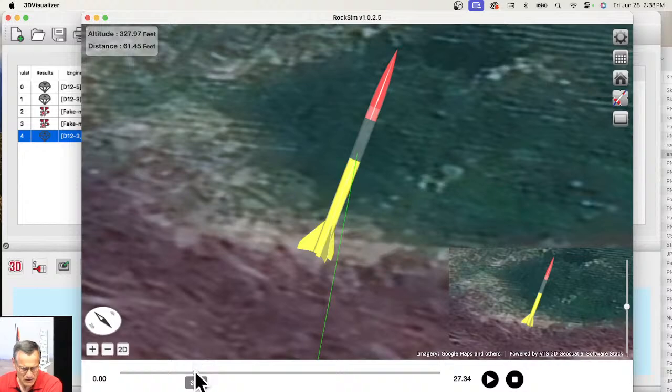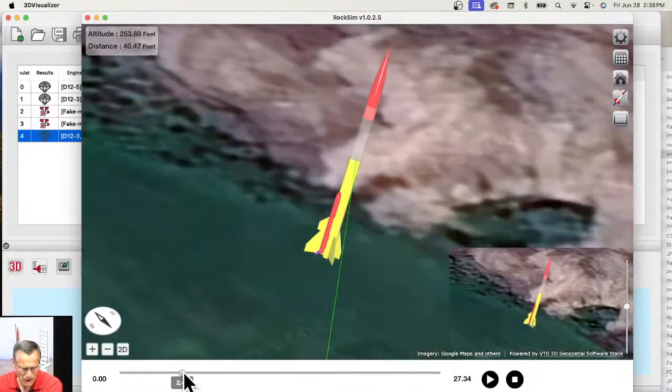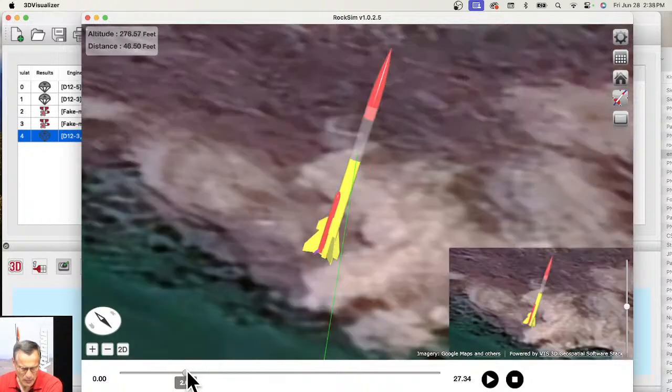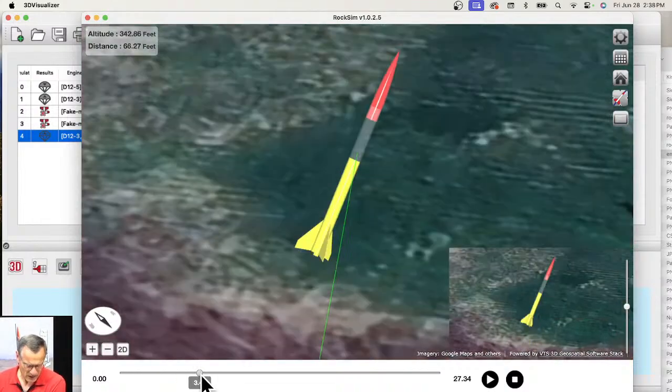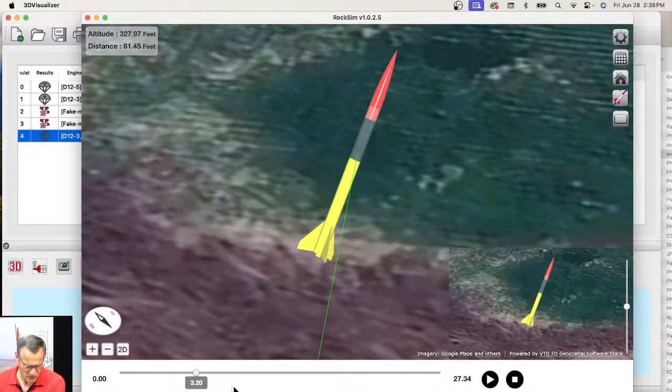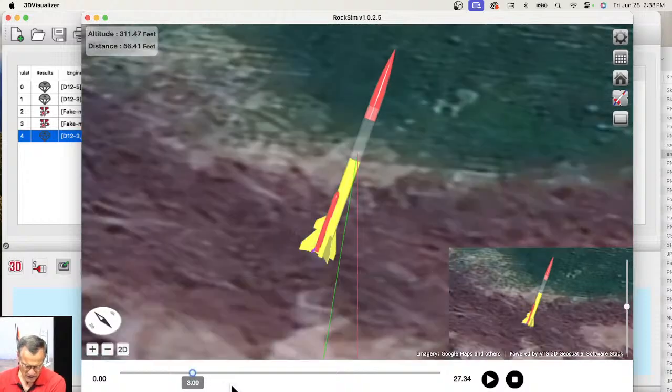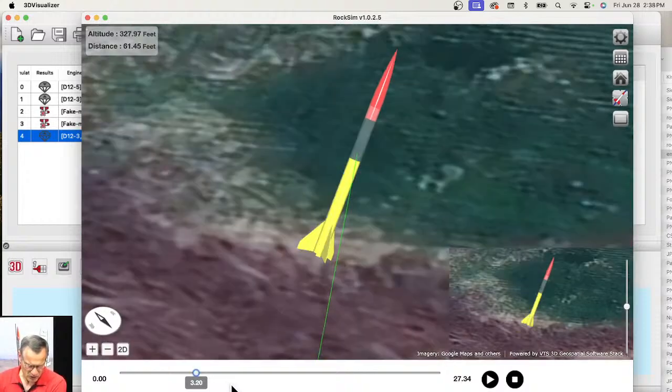Come on. Okay, so glider's attached at 2.63 seconds. Okay, so right between 3 and 3.2 seconds it fell off.